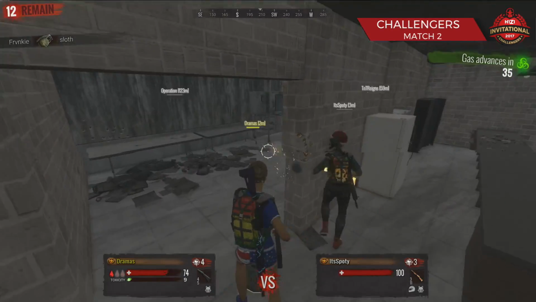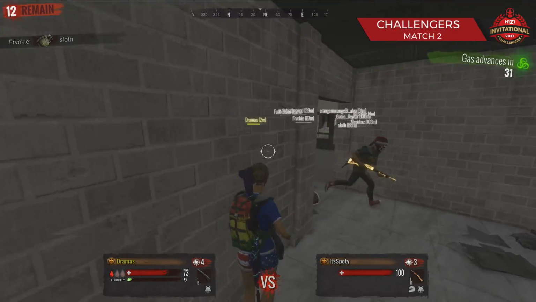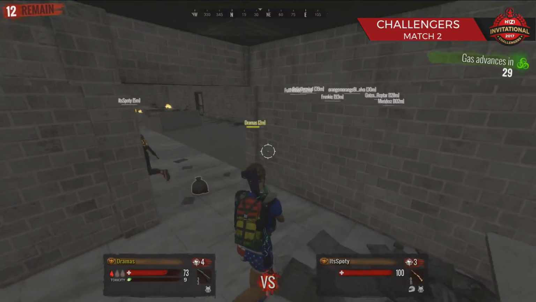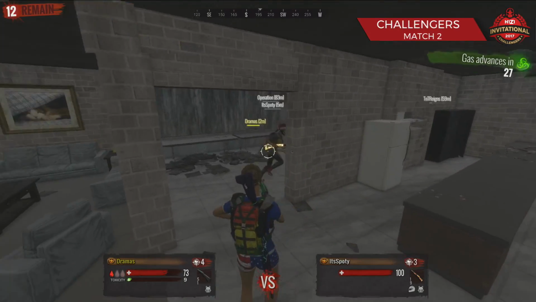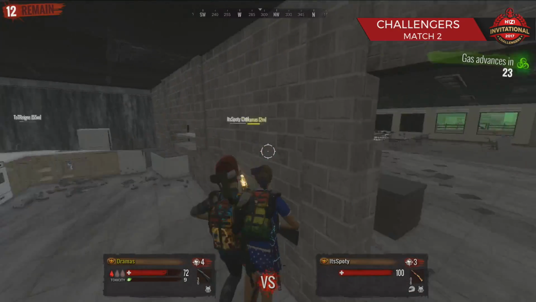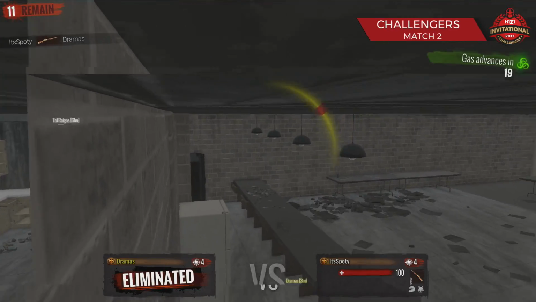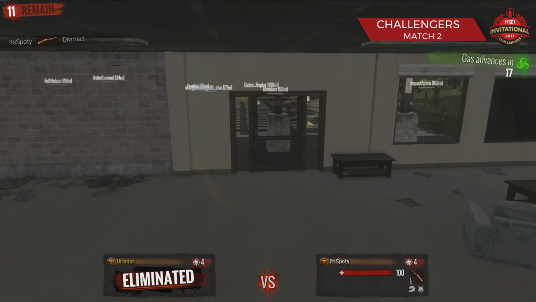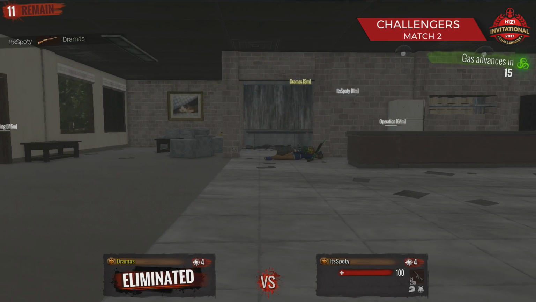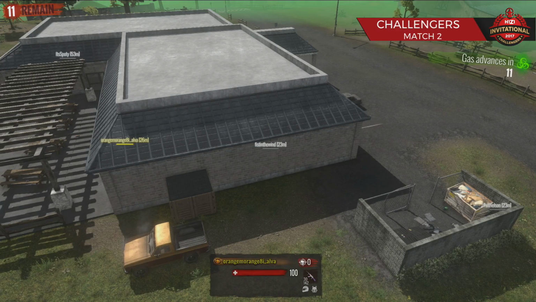We've got Dramas in another close range encounter. Inside, helmet already off against It's Spotty with the shotguns. Both players reloading single shells and then taking single shots. Dramas trying to get a few shots loaded before he starts the combat again. Able to get a few off, not able to connect yet. Neither player able to hit the shot of the ENAS. Both ENASing so hard, and It's Spotty gonna win that super long shotgun battle against Dramas. And that means we only do have 11 players remaining.